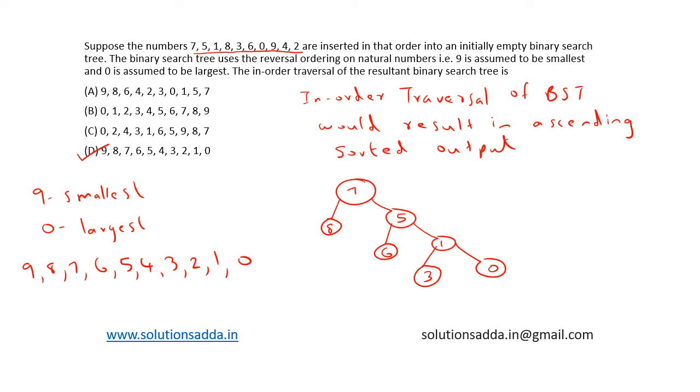Next we have 9, 9 is the smallest one. Next we have 4, 4 is greater than 7, greater than 5, but less than 1, but as well as less than 3, so 4 would be here.